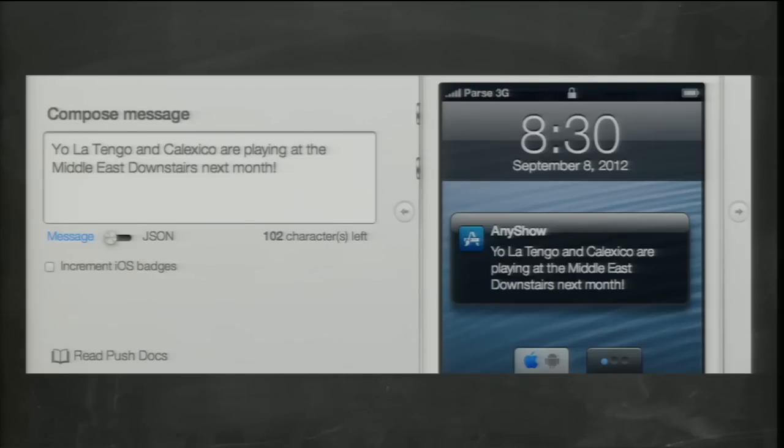So suppose you have some app, and its main purpose is to notify folks about upcoming shows, and you're a concert promoter, and you need to tell folks about an upcoming show. This is the interface that you would go to. You would compose, preview, schedule a notification, all inside this pretty interface. And we let you do lots of interesting stuff.